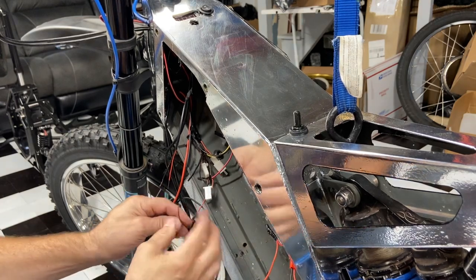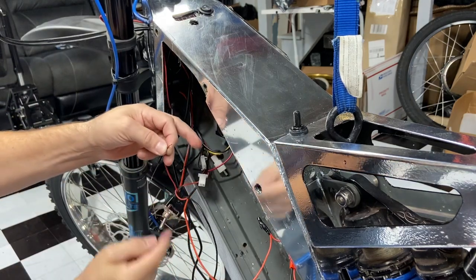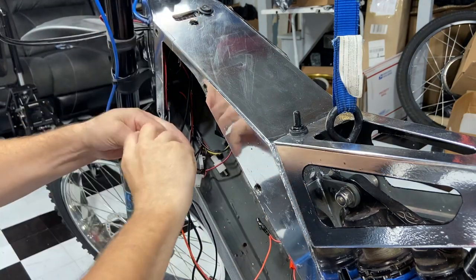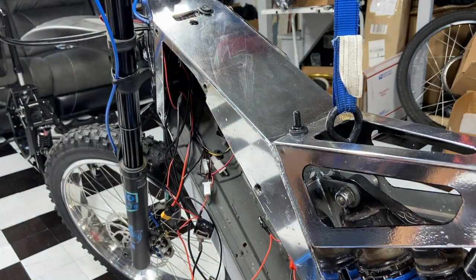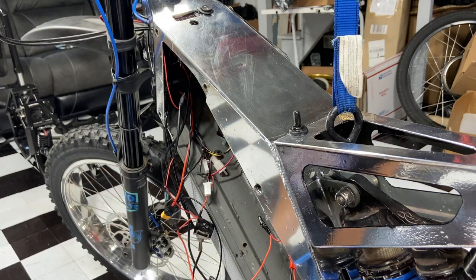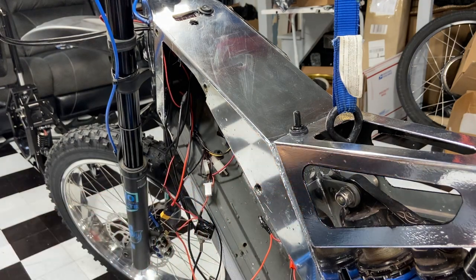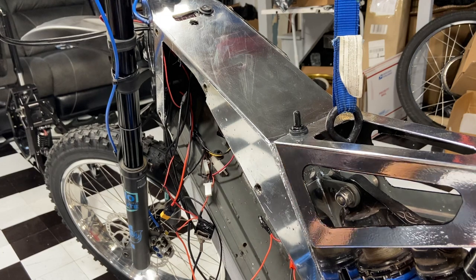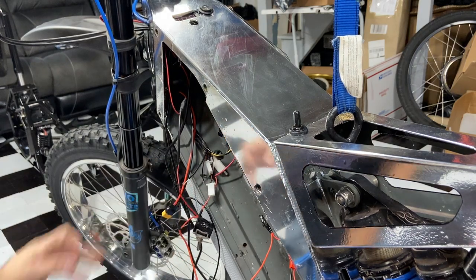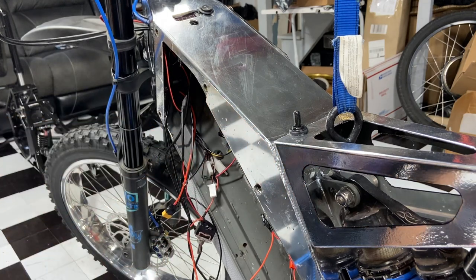That's set up. Now this is for the multimeter — let's get that ready. When we turn the bike on, this is the wire before the toggle switch; there's an input and an output. This will be the wire that goes in, so when I turn the key the power goes to the voltmeter on top. We opted not to have it on the throttle — I like the voltmeter on the throttle because it saves space, but we have a little extra space on this Stealth Bomber so that's how we did it.